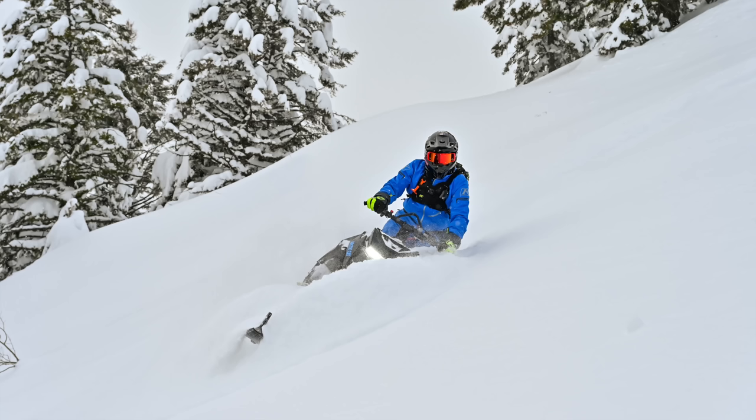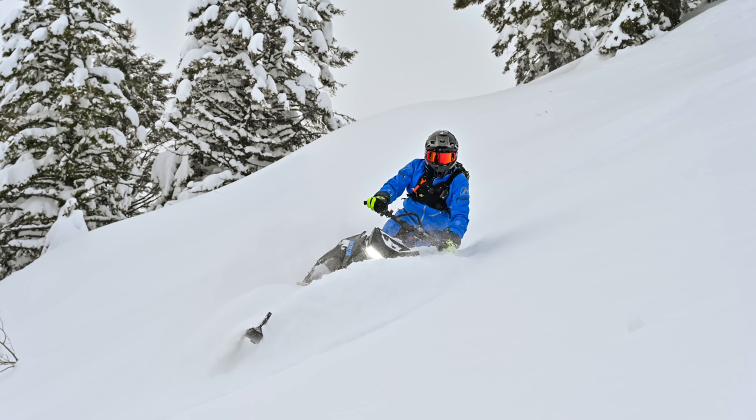Because the back end is just doing its own thing. Mm-hmm. Like, it's not predictable. Yeah. Just the track kind of follows the terrain and it pulls the whole rear end off of whatever bump you're on. But this sled didn't do that. And I could hit those moguls. You know, we would back off and I'd try to get some separation, then run through the moguls like I would like to try to get up on top of them, which is sketchy as hell on an Ascender. Right. Unless you're full bar. Pinned. Yeah. Well, full bar with a backup plan, an escape route.